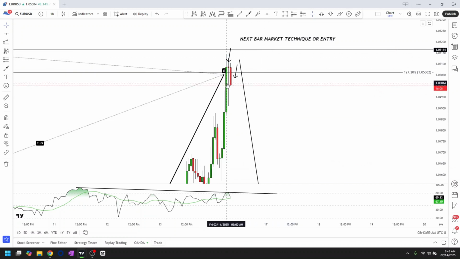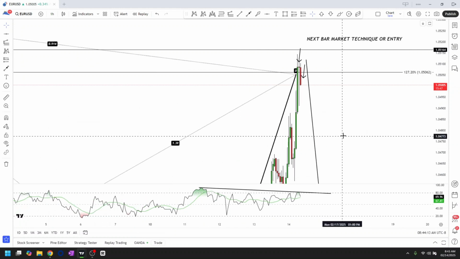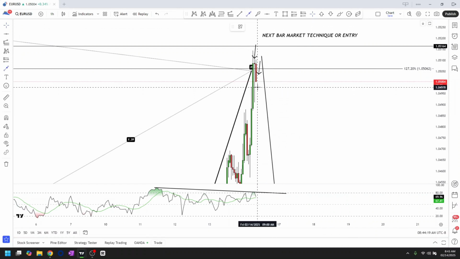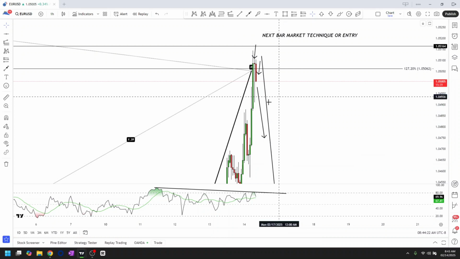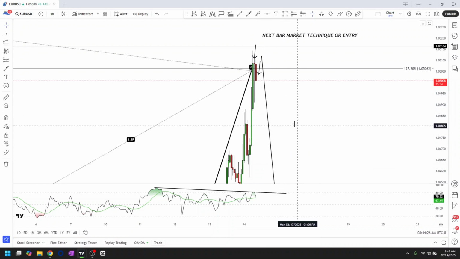So you got your aggressive entry where the trader says, it's filled, I'm going. You got the next technique, next bar market, I'm going to let that close and go. Then you got a more passive one that's going to say, hey, I need more. You need to really show me that you're going to turn over, react, and win for me, which would be letting this one close. But of course, like I said, wherever that closes, that means he's going to be leaving some money on the table. But he does have a higher probability to win.